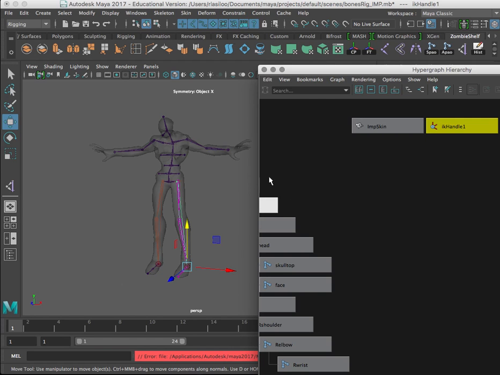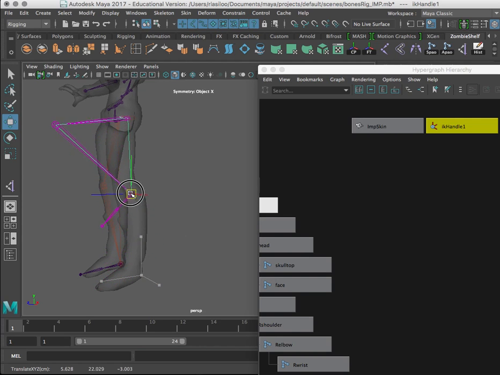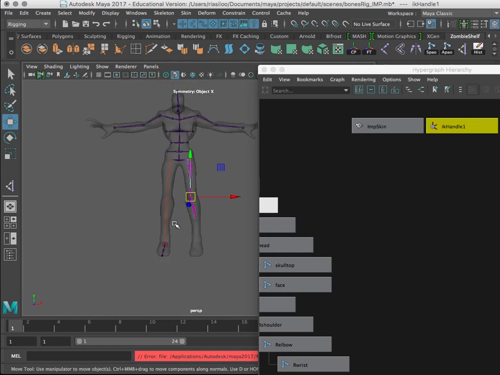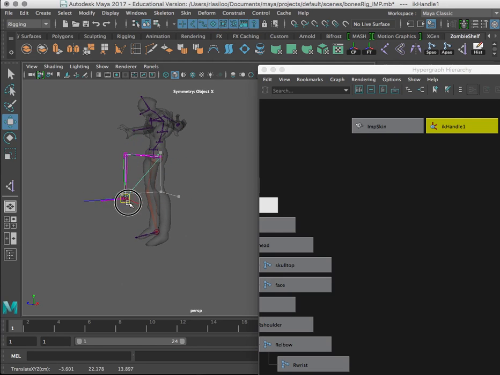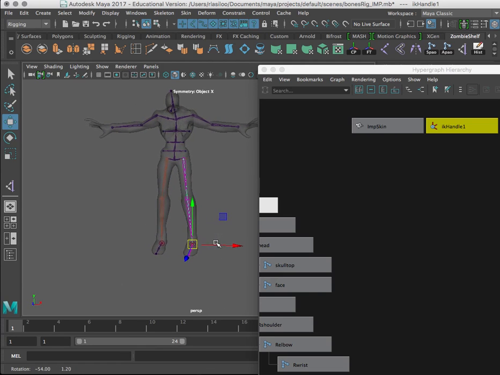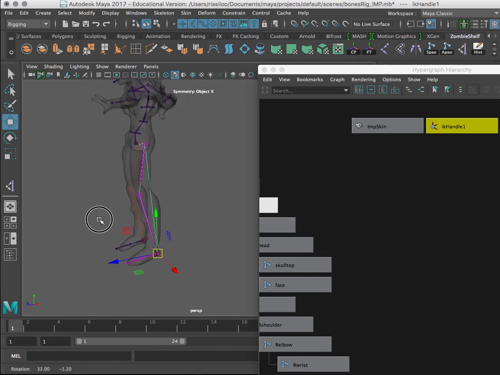You may notice that when I select the handle and then move it about, did you notice how the joints were moving? Sometimes you get weird leg movements depending on where the item is being moved about. Well, we can fix that with a simple item that will determine the direction of the knee. You'll see what I mean in the next video.